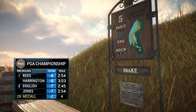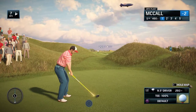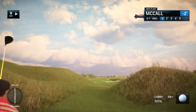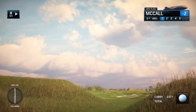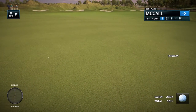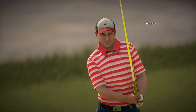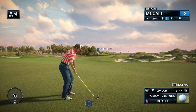Frank, you've played all over the world. How unique is this hole, the 5th? I've never really seen anything quite like this. On one hand, it's an extremely long par 5, but then on the other hand, you have all these options that are available. Oh, this looks good. Certainly is. This is going to be a tough day on the links. I mean, even the seagulls are walking to work. Second shot coming up here at the par 5.